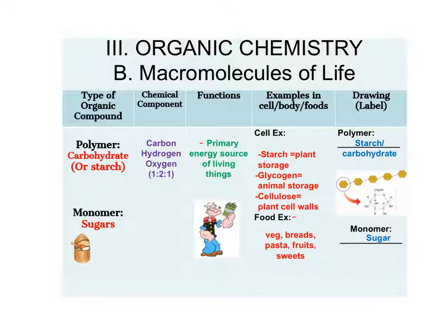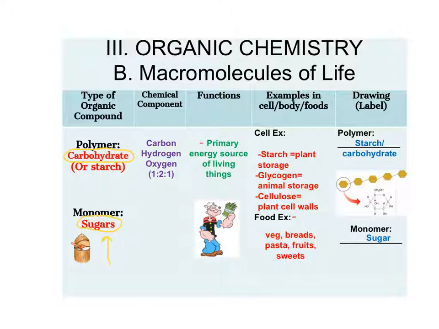Okay, so the first organic macromolecule, or the first organic polymer we're going to go over is called carbohydrates. Now, that's like the large molecule. That's a big molecule. What is it made of? What are the smaller molecules that it's made of? Well, it's made of sugars. That is the monomer that if you put a bunch of sugars together, you get a carbohydrate. So the sugar is like each individual Lego, and the carbohydrate is what you make out of the Legos. The carbohydrate's the big molecule that you make from all the little Legos, the little sugars.